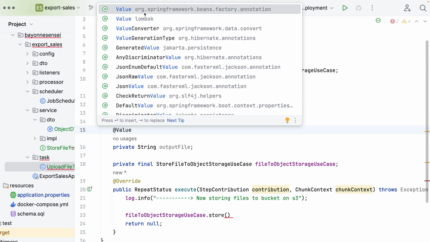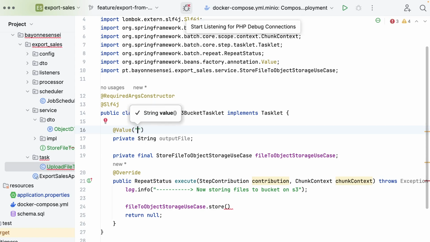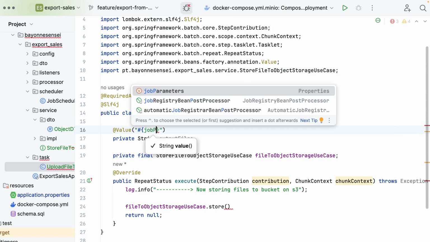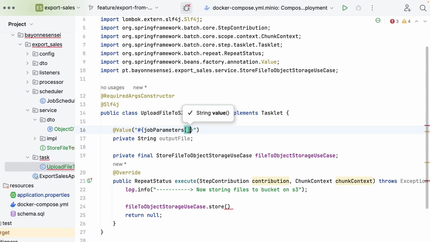Remember, it should be the Spring Framework Value, I have been telling you guys this because you can just mess up and it will not work. And then we are going to use the jobParameters, and then we just use here our param.